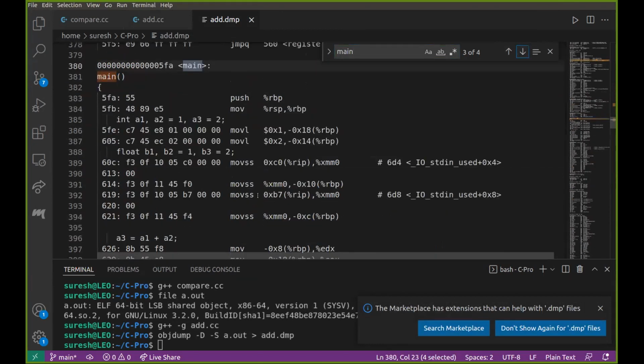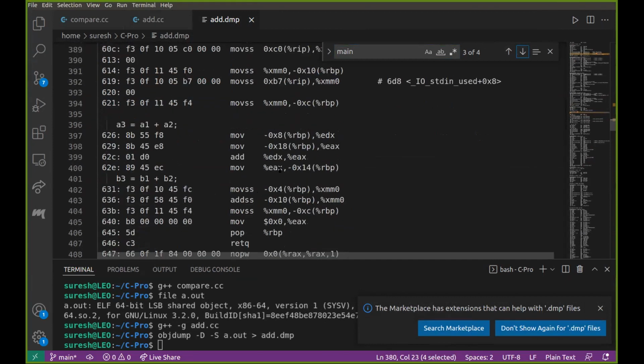Okay, so now I would like you to look at this code. From line number 396, you have A3 is equal to A1 plus A2. The next four instructions correspond to the assembly language instructions which are equivalent to A3 is equal to A1 plus A2.